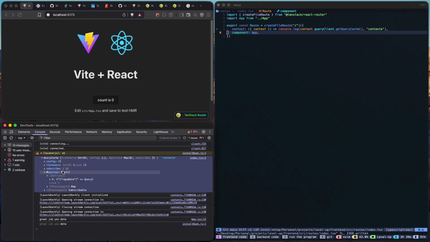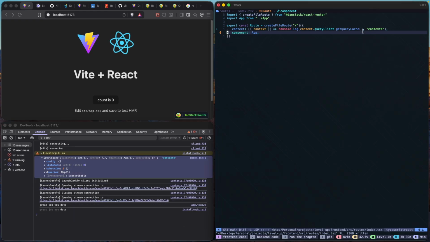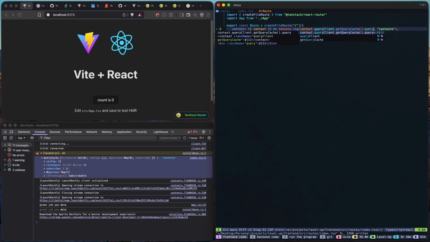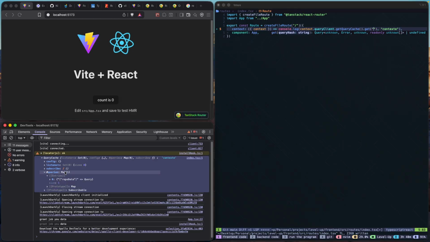And there's the queries. We get the cache. We go queries here. Where? I don't know. We have to get it. It's a map, so we need to pass in the query key, which was like repo data, right?